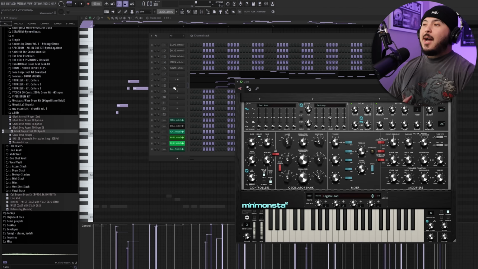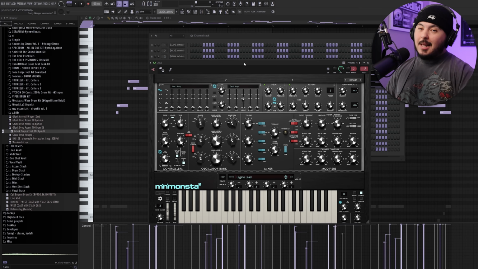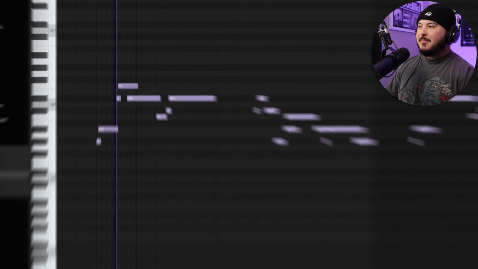Now, a slight continuation of Oddity, I also use the Mini Monster a lot, and for the Mini Monster I usually only use the leads, and I only go to the Mini Monster when I want a lead that's kind of different, because a lot of West Coast music producers don't really use the Mini Monster like that. Some do here and there, but the majority of the community doesn't use this VST yet.